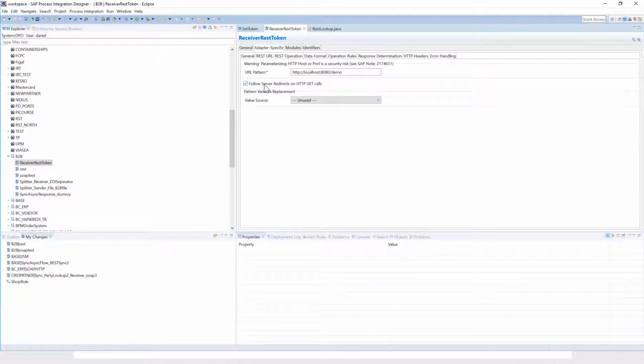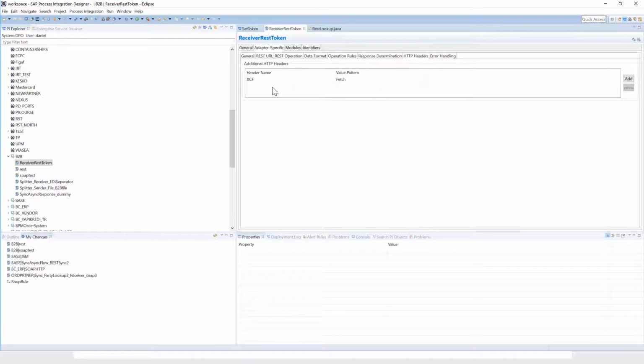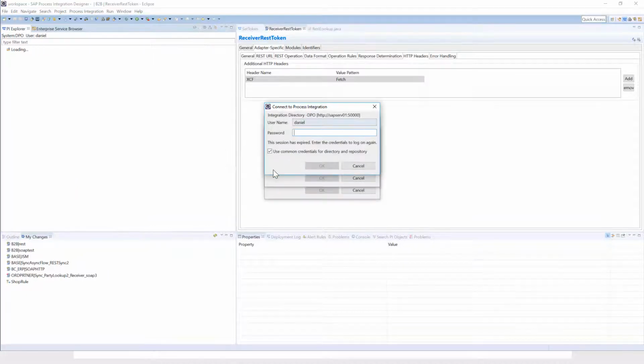I'm just using a simple mock service using SAP PI just to prove this. We set it as manual get. Not do anything, and then in our header we just add this cross-site forgery. I guess this should be spelled a little differently, and then just the parameter value fetch. So that is what we got in that perspective.